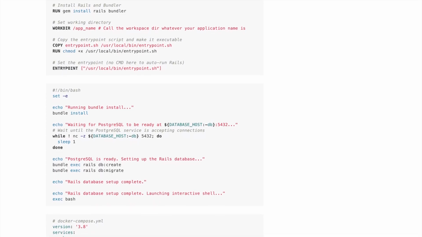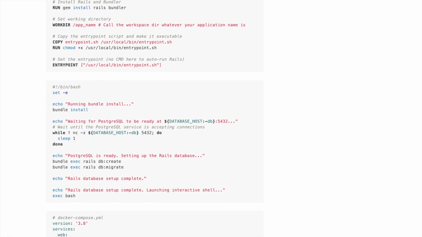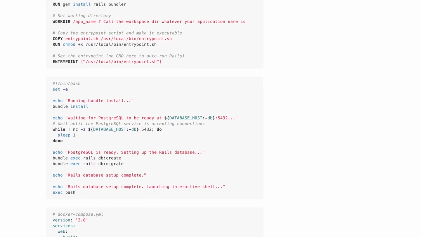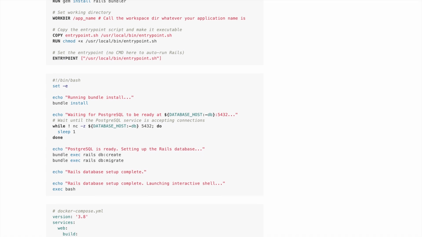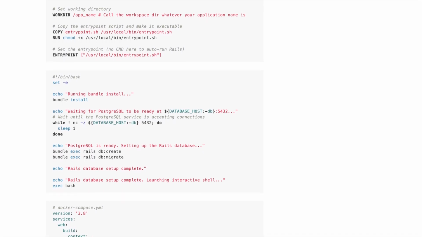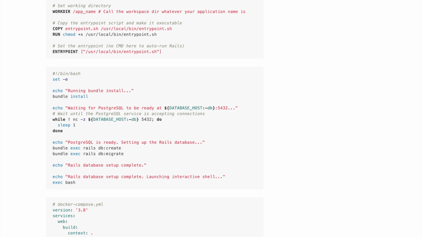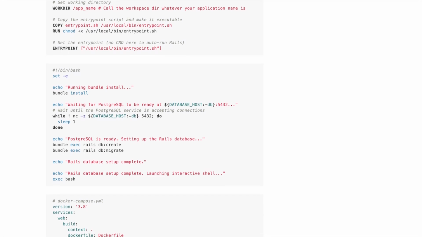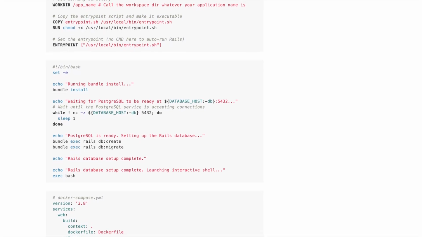That sequence makes a lot of sense. Dependencies, wait for DB, set up DB, give me a shell. Okay. Now, the docker-compose.yml, how does that tie the Rails app and the database together? Right, the orchestrator. Let's look at the example docker-compose.yml. Version 3.8. Define services.